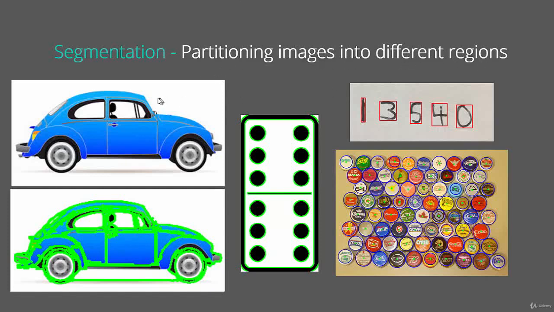Here we have a few simple examples. Looking at this Volkswagen Beetle sketch, using an image segmentation technique called contours, we've extracted all the major body parts of the car. Maybe we've gone a little overboard in some areas, but overall it's quite nice. In the domino, every bounded region in this little sketch has been extracted by our image segmentation technique. Moving on to some handwritten digits, every number here has been isolated, as well as in this bottle cap collection, where we've identified the circles quite nicely.